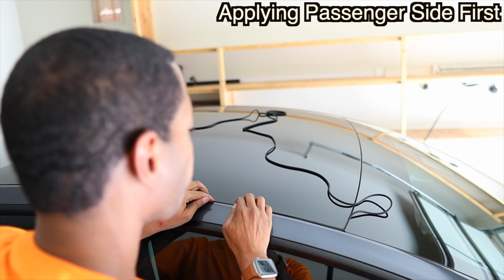I am going to put this wind noise reduction kit on. I bought it off of Amazon, and I wanted to put it on for one reason, and one reason only, and it's not for wind noise. I could care less about wind noise. That gets in between these crevices right here.